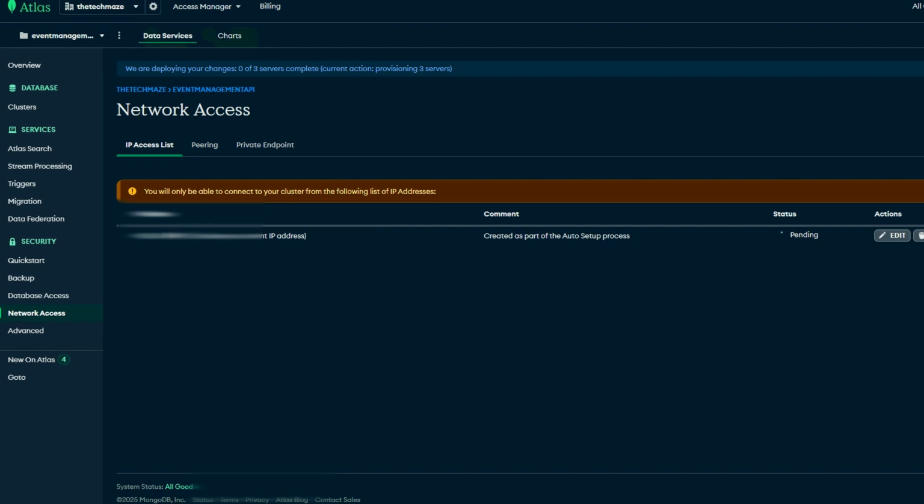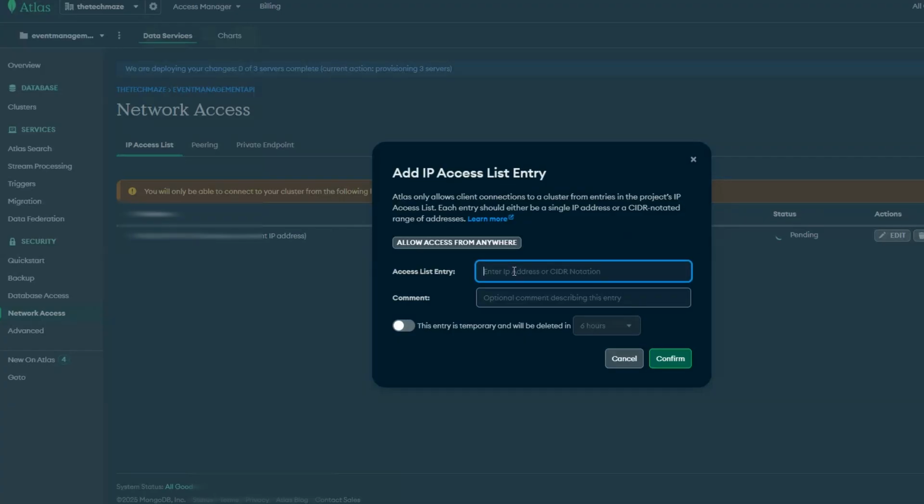Right now the current IP that my system is on has been added automatically. But if you want to provide global access, like if you're hosting your API on a server, you have to add that IP. Or right now for development, you can just add 0.0.0.0, which will allow access from anywhere. And you can also put an expire time.